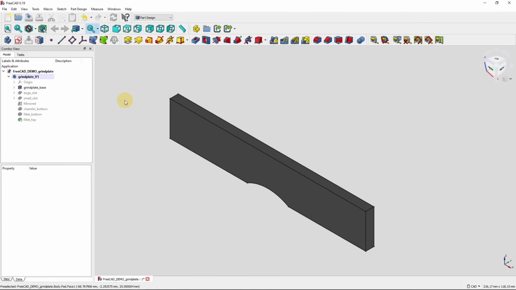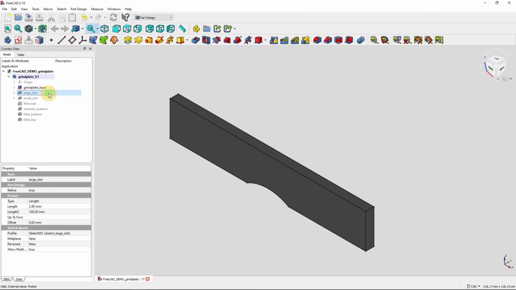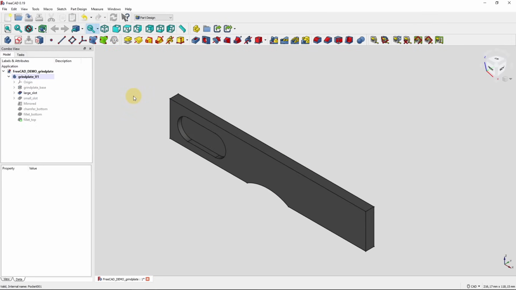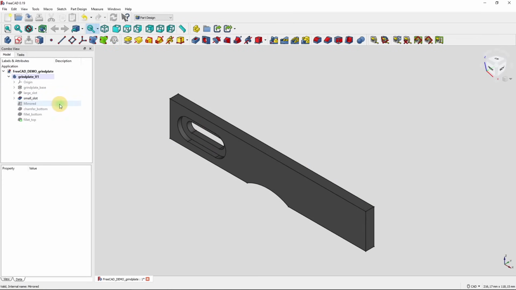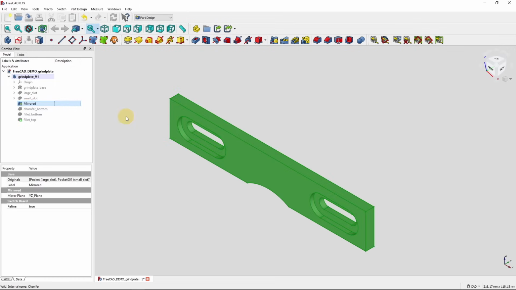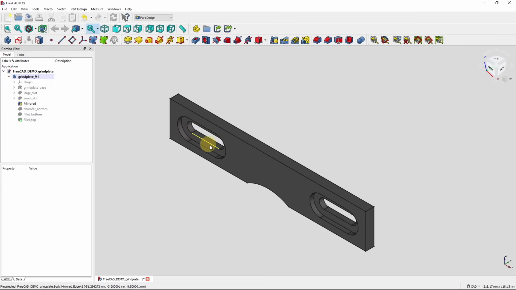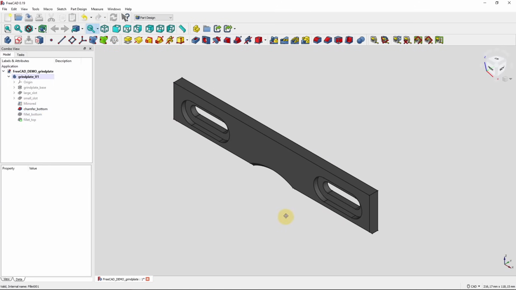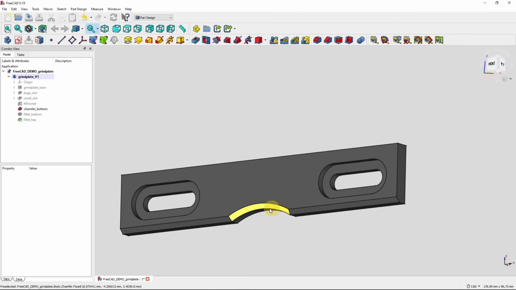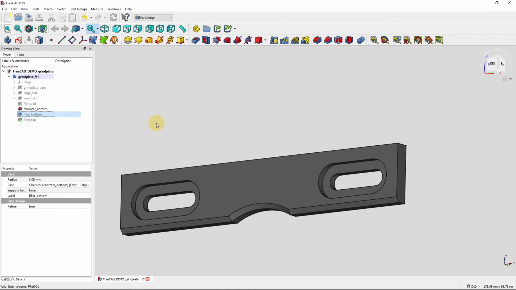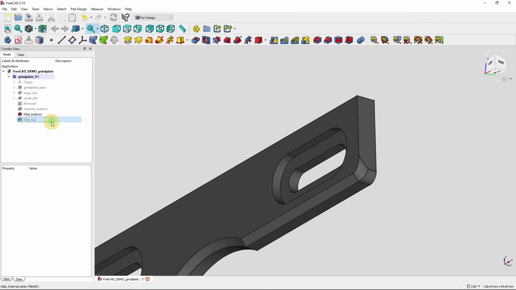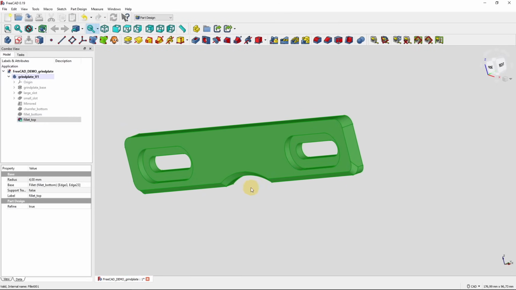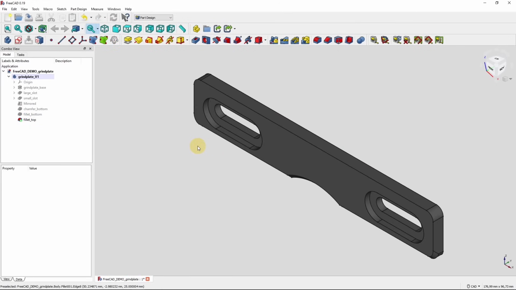So now let's see what history-based operation means. I created a large slot, also with an underlying sketch. I created this small slot here that creates a hole in the geometry. I created a mirror that mirrored the 2 slots here to the right side. I created a chamfer to make a little chamfer on the down edge here. Then I created a fillet that rounded the corners here. And then I created another fillet to round the upper corners here. And that's the editing history.